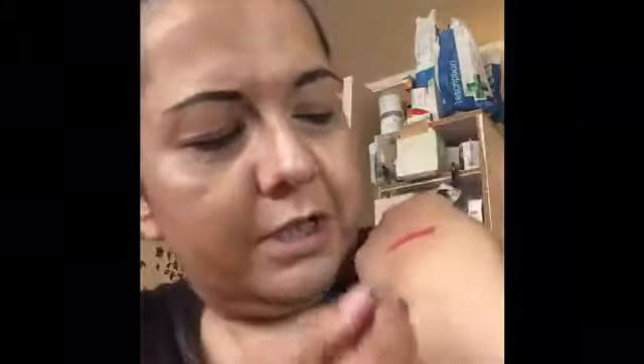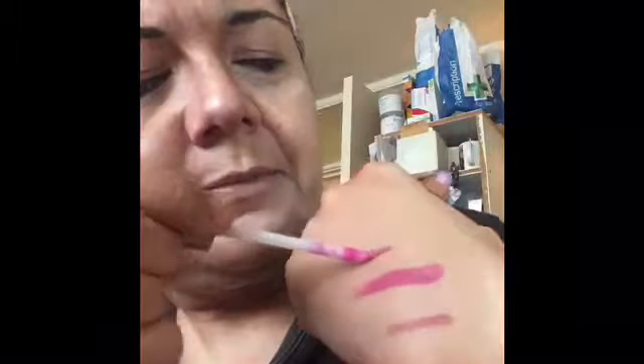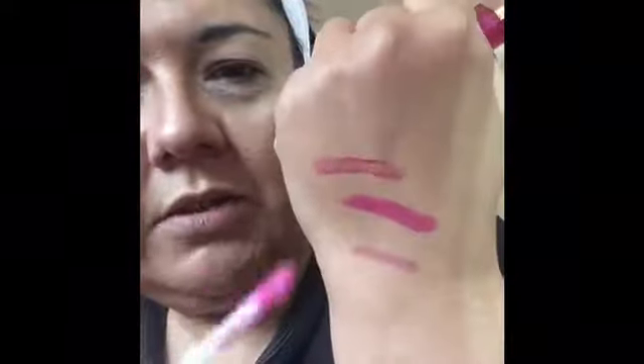Then we have the lipstick, which is Velvet Underground — a beautiful, beautiful cerise shade. I love this shade. And Pillow Talk, which is interesting — she pairs it up with Pillow Talk, which is the lip liner or lip cheat as she calls it. And then the gloss, which is Candy Darling, which she uses on its own for the day look. It does look very nice on its own, and it looks very nice layered over the lipstick as well.